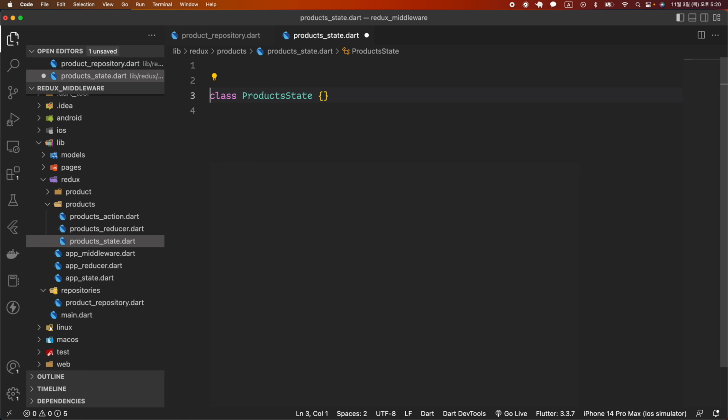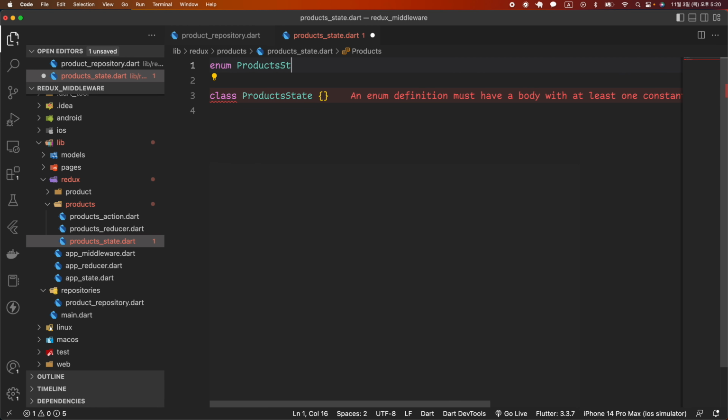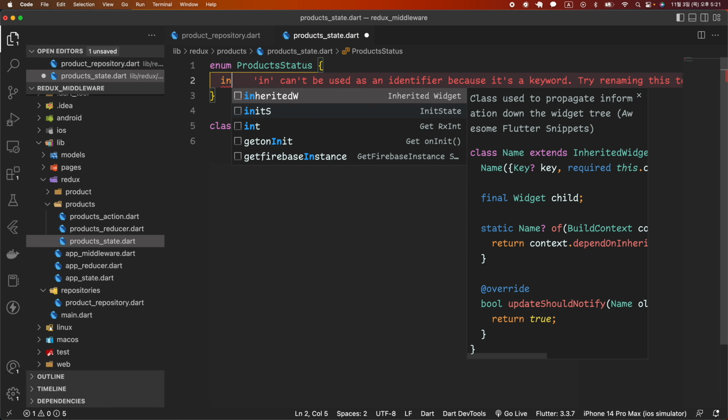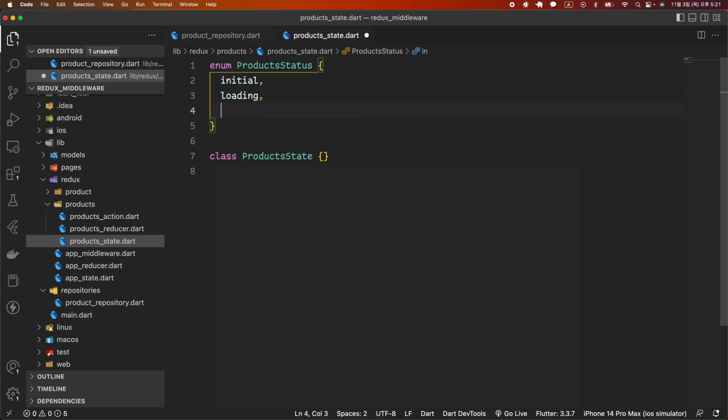If there is a separate status indicator like such, there are many advantages because the status of the state can be clearly known. We'll manage this status by creating an enum called product status. The product status enum has initial, loading, success, and failure members. Product state consists of product status, which tells the status of the current product state, product list, and finally, string type error. The app we'll create later has more sophisticated error handling.